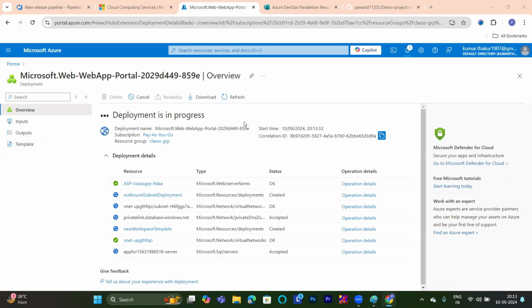Like this, these things are getting created here. It will not take more time because we are not configuring very high-end things.